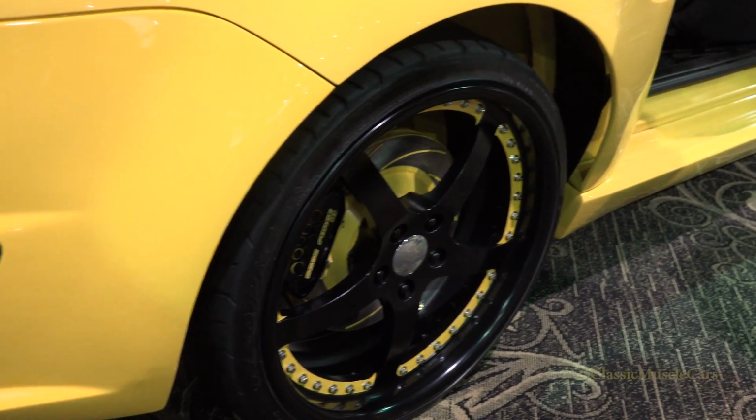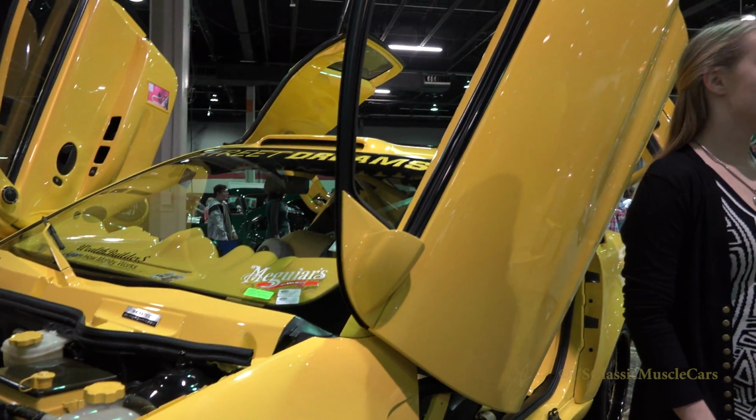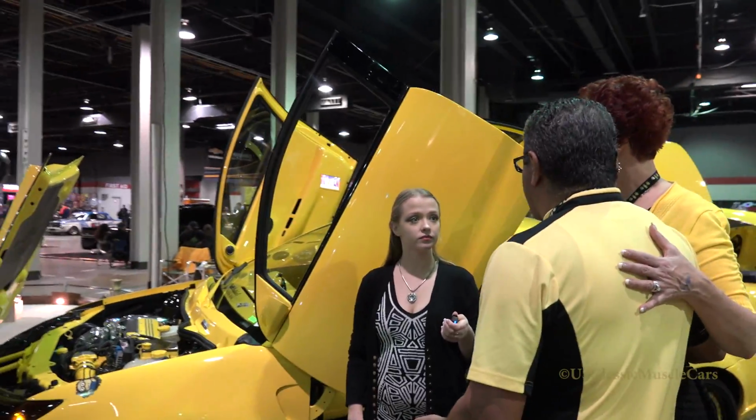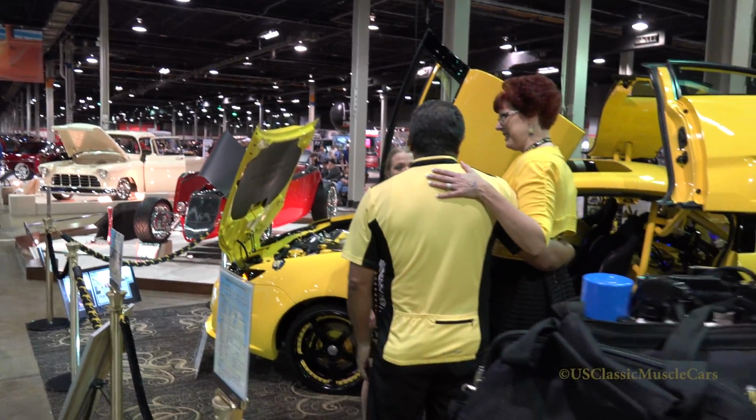But it was done for the SEMA show 12 years ago, specifically for the SEMA show, and it was built in 45 days. It was built in 45 days? 45 days. So was it built in 45 days 12 years ago? Yes. Right on. And it was started originally as a black car, and they had to tear it down completely and then paint it to the color you see today.